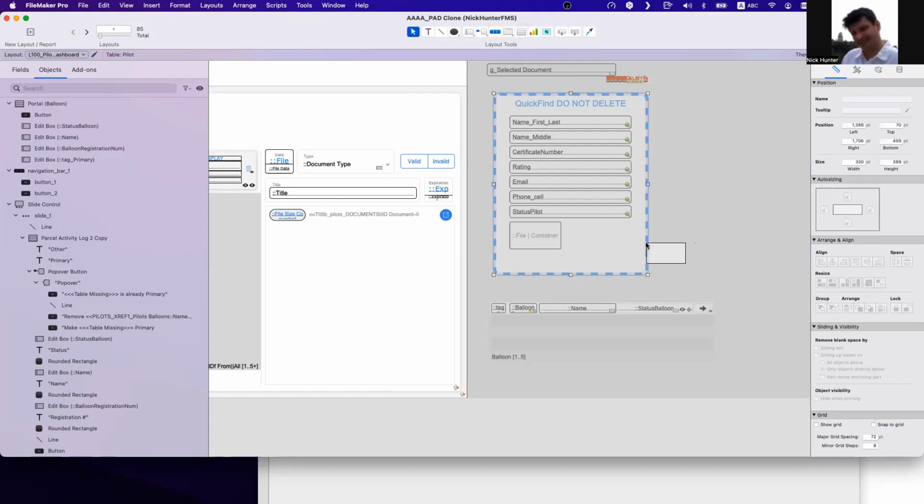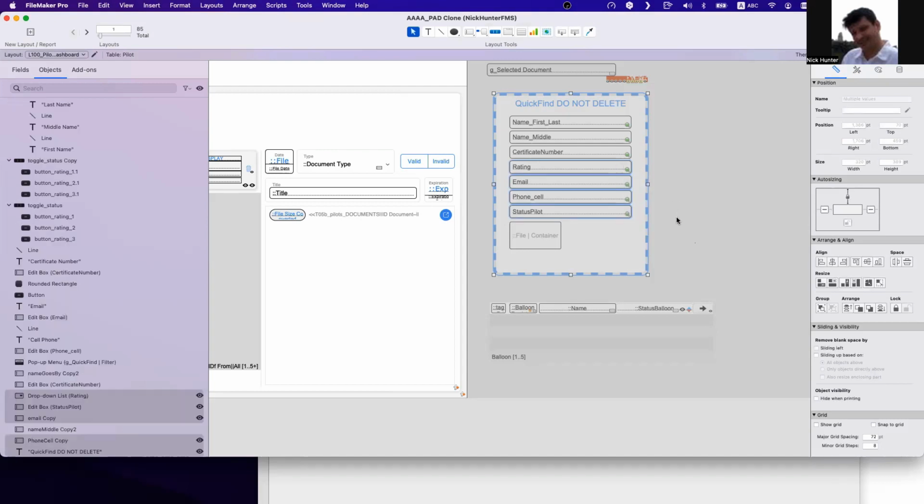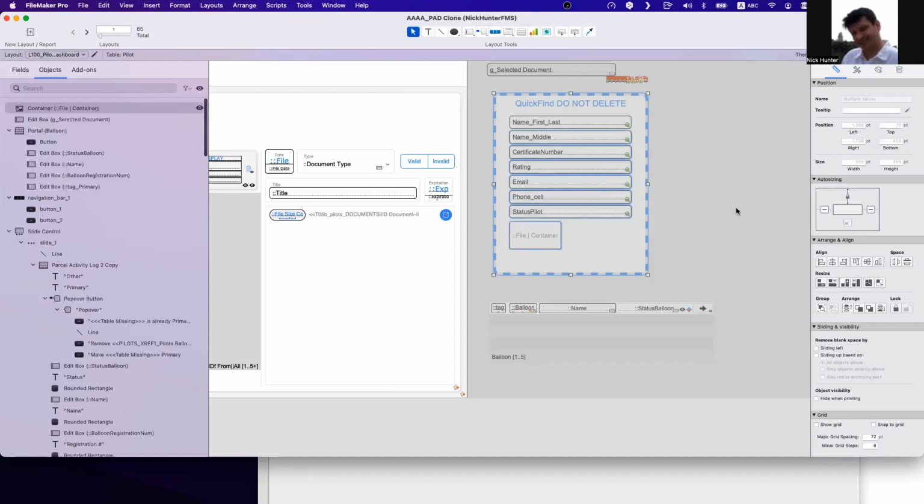Every object you touch is selected. When you click and drag a marquee, this is called a marquee, all the objects you touch are selected. If I go there, boom, I'm touching the container. See? And then you have the other way.